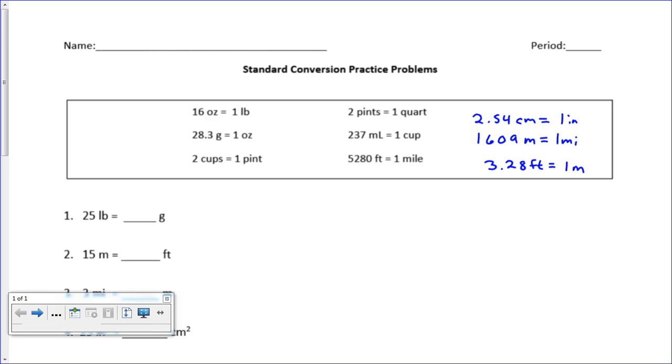We'll just be using these conversion factors a lot through the year, so those are 3 that I want you to have memorized, but for the purpose of doing this assignment, you need to know those 3 as well, so just keep that in mind.